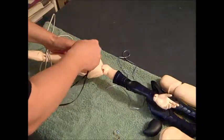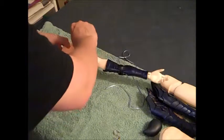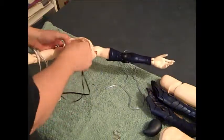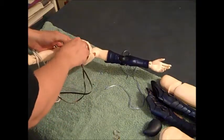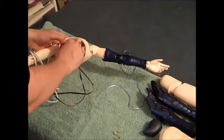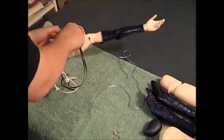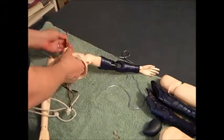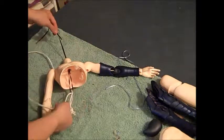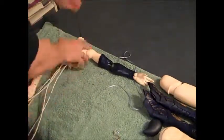You want to go in front of the arm elastic. That makes the doll more stable. If you go behind, it will pull on the elastic of the arms, and you're actually pulling the chest joint and making it want to slouch. So if he's going to want to go one way, you want it to be to stand up straighter. So that's the way we want it.